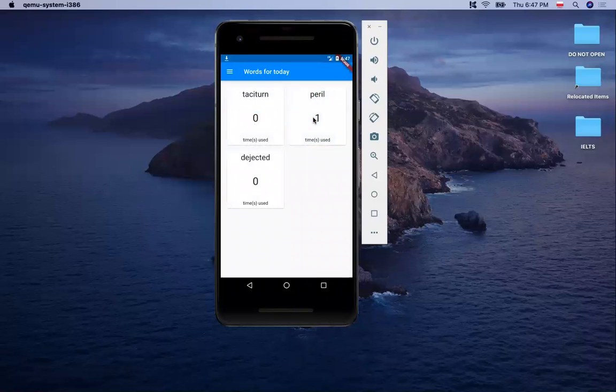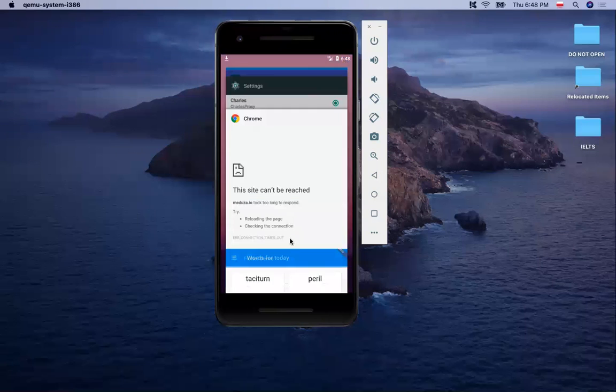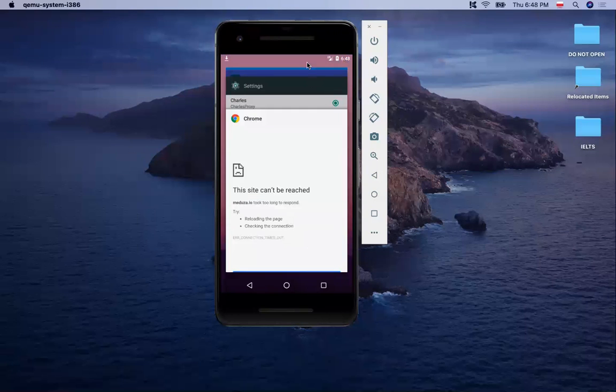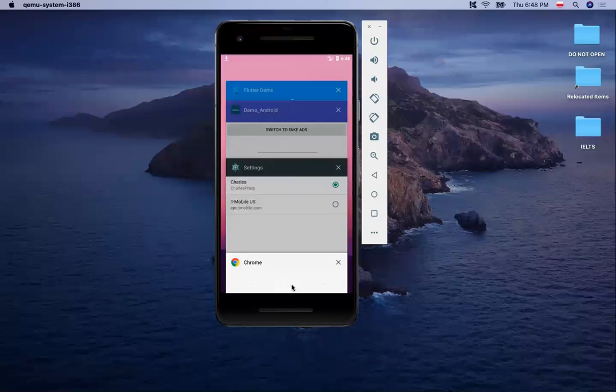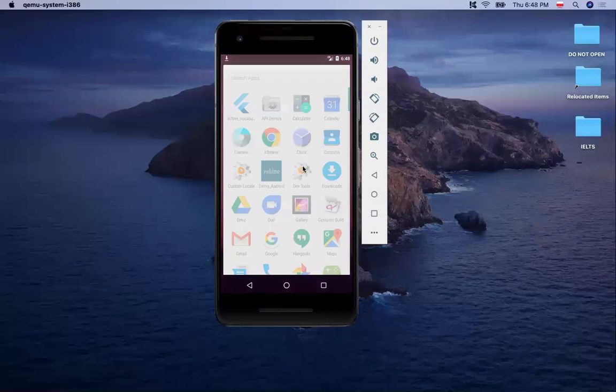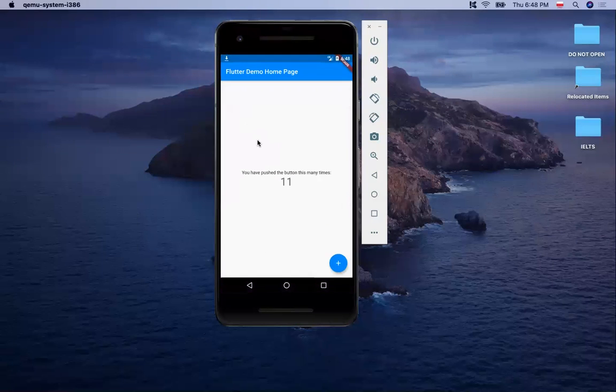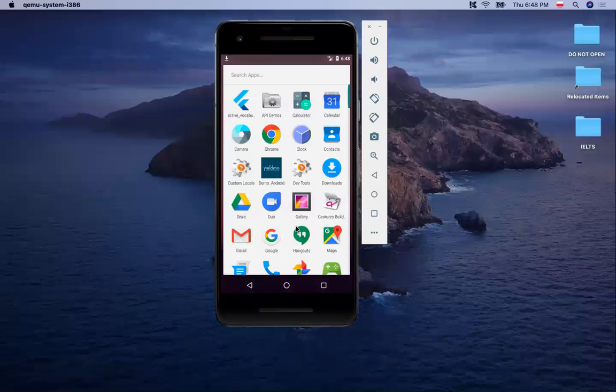So let's assume that I'm trying to use peril 3 times, taciturn 1 time, and dejected 2 times. And then I'm going to just close my application. Right. And now let's try to come back to it shortly. Oh no, it's the wrong application.